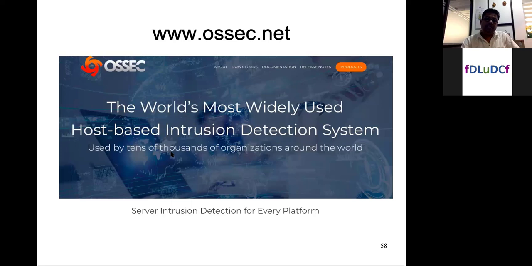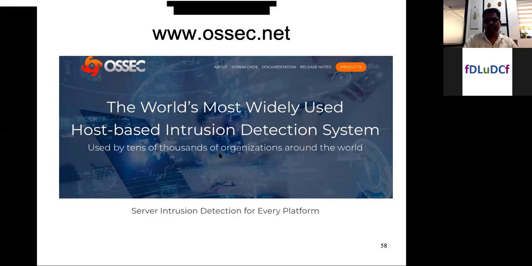In the host-based IDS category, I noticed that OSSEC is the most popular open source host-based IDS system in the world. There are some commercial host-based IDS systems, obviously, but in the open source domain, OSSEC is popular if you want to monitor individual hosts. They have agents that you can install on the individual hosts. The agents communicate with the analyzing engine, and together they take a collaborative decision regarding the attacks or intruders that have infected your different hosts.